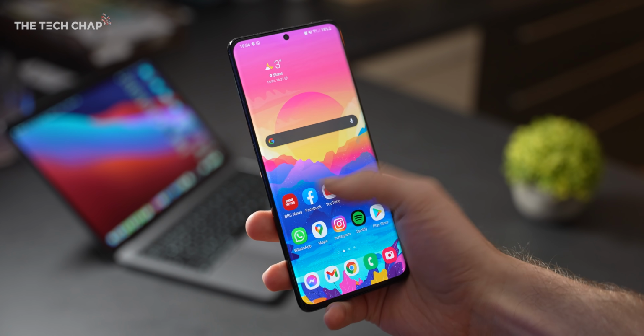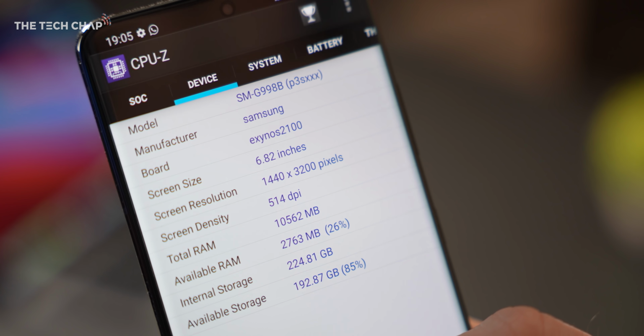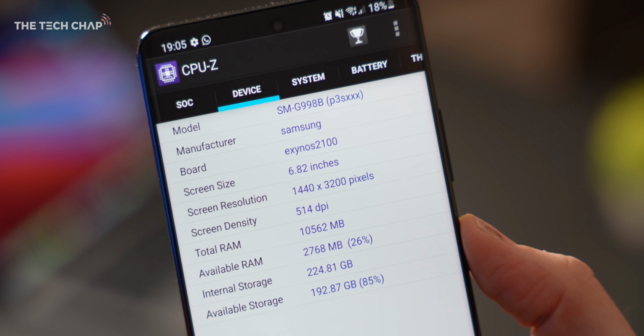Now, if you're a regular on the channel, you know that I've made a bunch of videos talking about the differences between the Qualcomm and the Exynos versions of Samsung's phones. Historically, Qualcomm's Snapdragon models have been faster, offered longer battery life, and even improved the camera. So we've always felt a little bit shortchanged here in the UK and Europe and wherever they sell the Exynos variant. Unfortunately, I can't run any benchmarks just yet, but I will be doing that in my full review and also doing a versus video with the Qualcomm version.